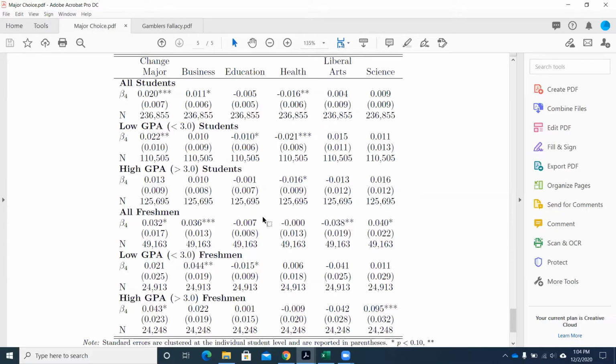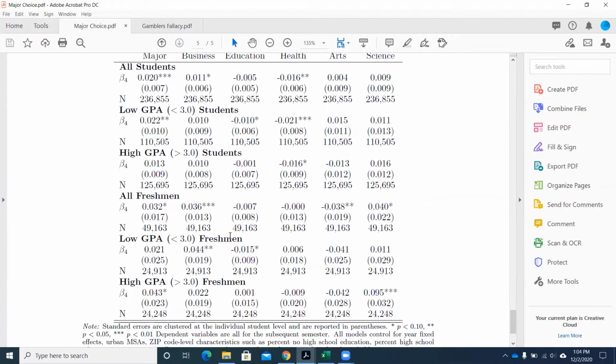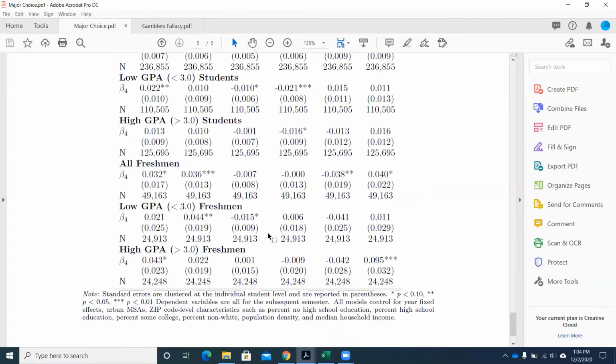So I think it was interesting to look at how even just sending a letter is changing someone's behavior here. Here specifically student behavior, but if it was a different example, it could be just changing behavior by providing people with information about the choices that they're making. Okay. And then if we want to break freshmen down even further, it looked like maybe the lower GPA freshmen were more likely to switch into business. Higher GPA for some reason were more likely to switch into sciences here, but it didn't converge.